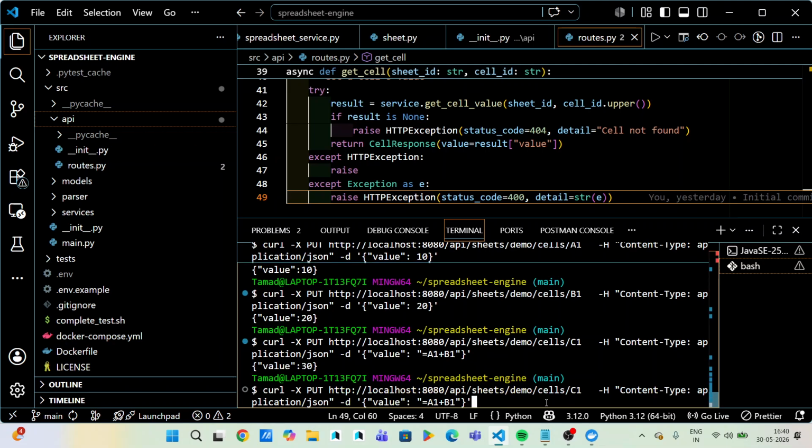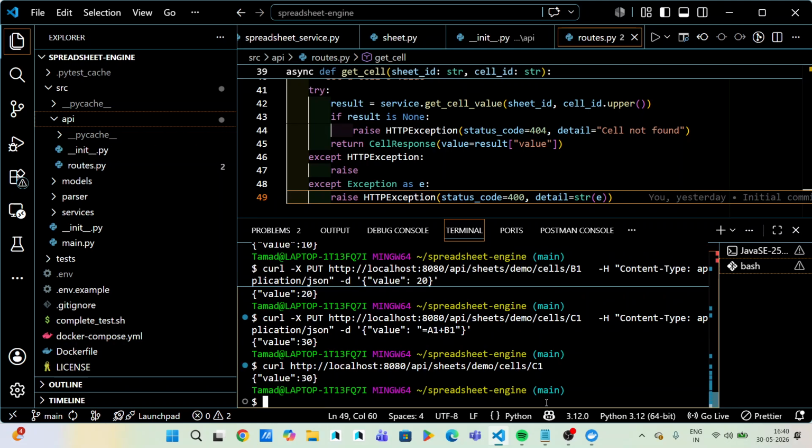Now we get the value from the C1 cell. Now see what it returns. It returns 30, which means the spreadsheet engine is working perfectly.